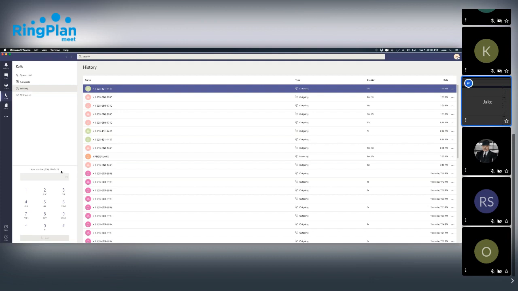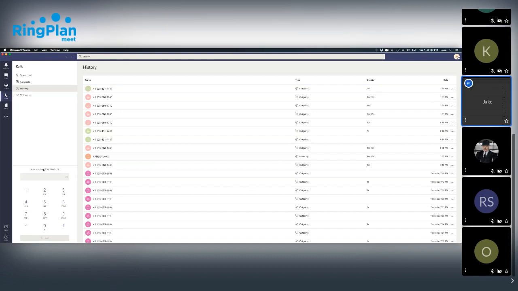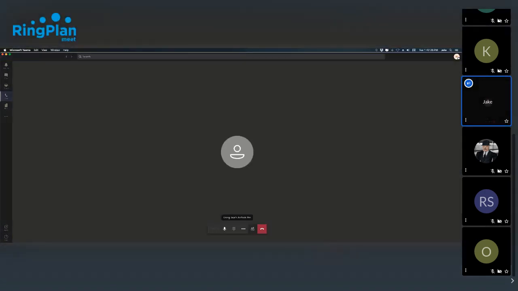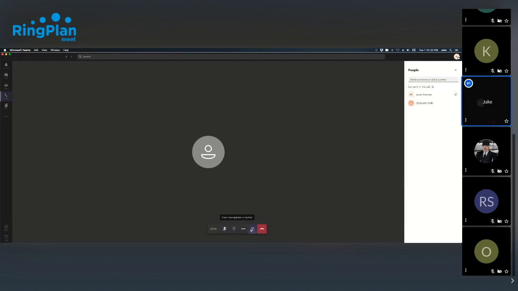So, speaking of inbound, now we have this your number section right here. You guys should see that in your Teams client. Let me go ahead and make an inbound call now so I can show you how that looks as well. And I'm calling in from my cell phone. Not sure if it'll pop up on the left-hand screen over here. It's actually popping up on my other screen, but I'll just answer it anyway. Okay. So that was pretty much how you answer a call. And then now you have the same options as you did before on an inbound call. So there's really no difference there. That's pretty much Teams in a nutshell.